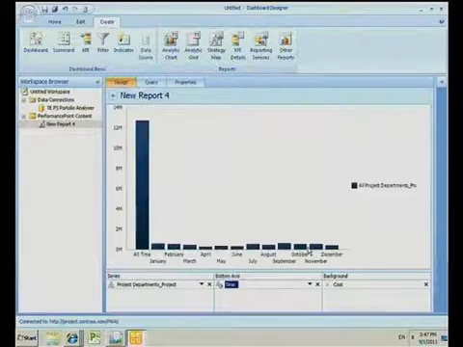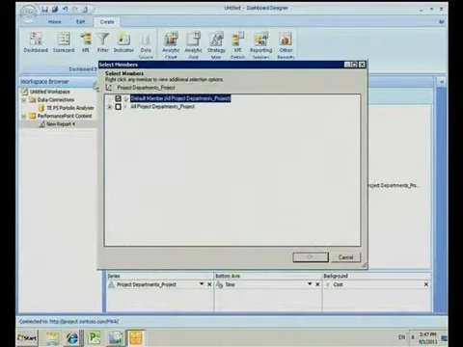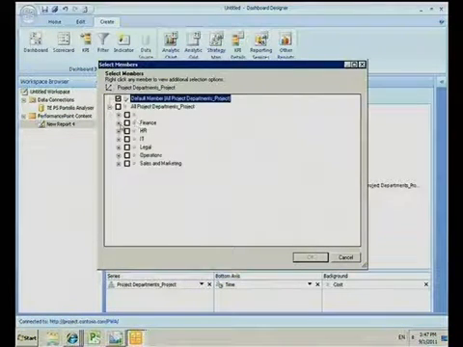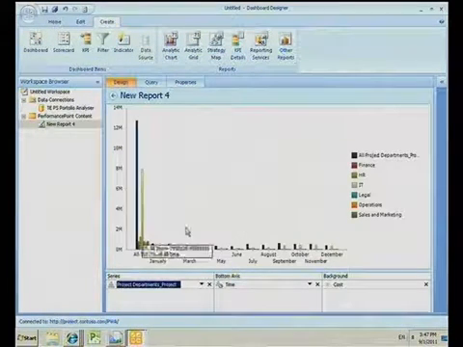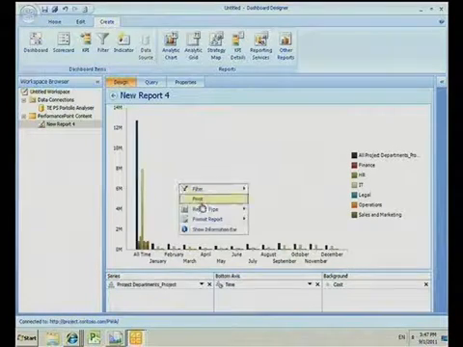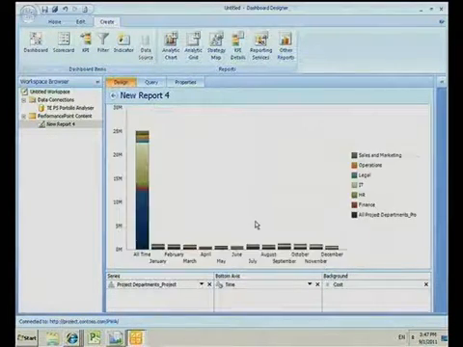And we say okay, and it now literally has created exactly that. I also don't want to have all of my departments in a consolidated view. I would like to have them separately. And separately, they don't look so nice, so I'm going to change my type, and I'm going to say I would like to have a stack bar.